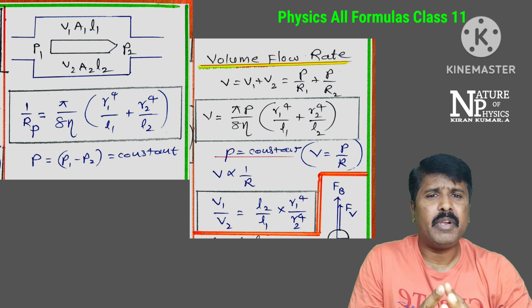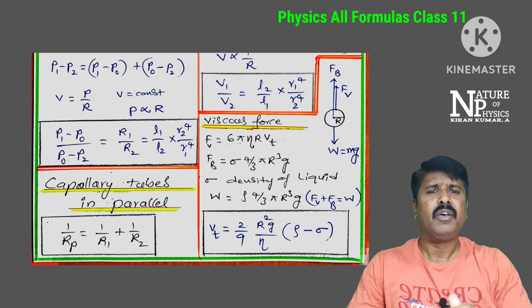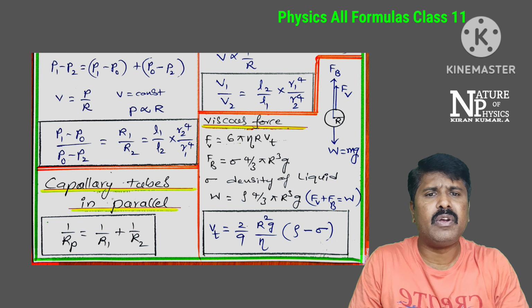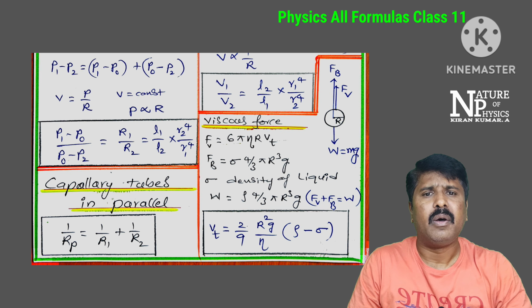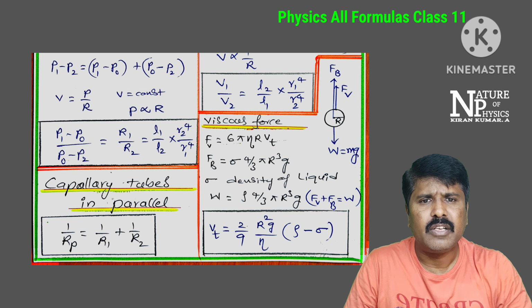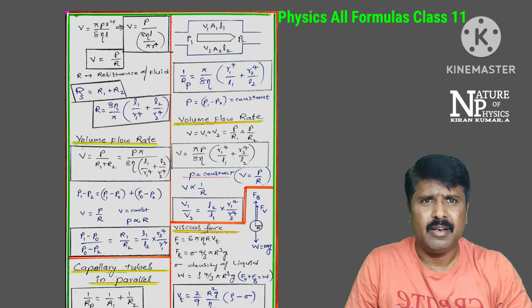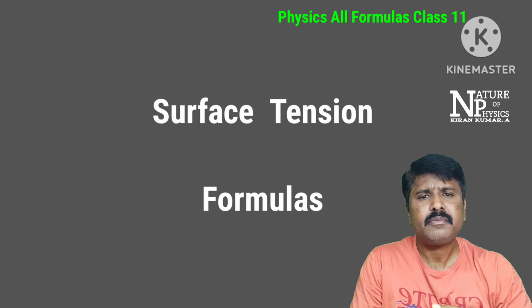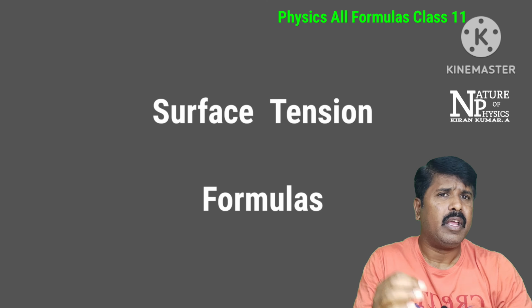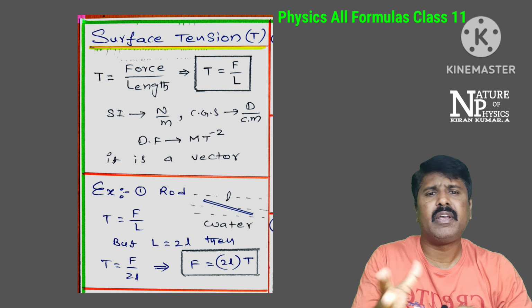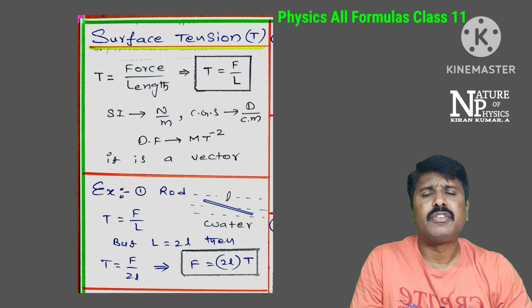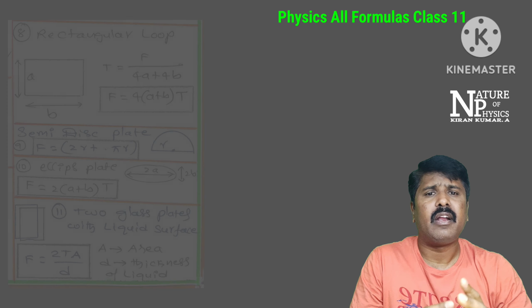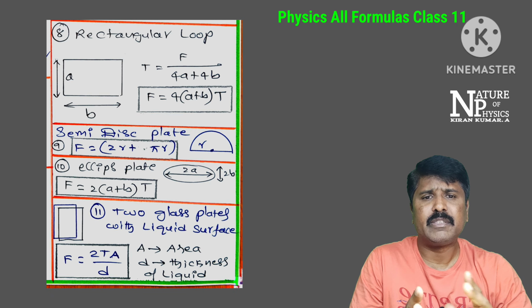Very useful. Terminal velocity also given based on the viscosity formula. Vt is equal to 2 r square (rho minus sigma) g by 9 eta. Okay, related formula given, and also continuation. Okay, long screen, all the videos related also given, student, and surface tension formula. Surface tension also, every application clearly given, basic formula of surface tension, and also example of a rod, and also disc, and also ring, and also glass plates.